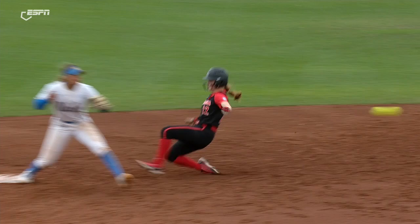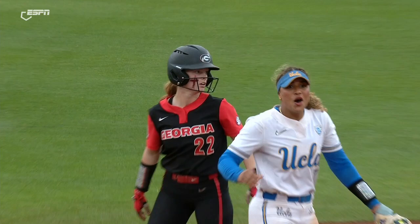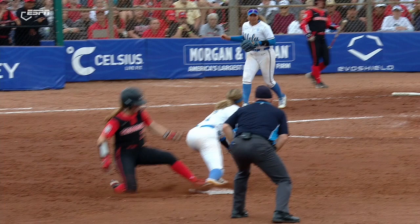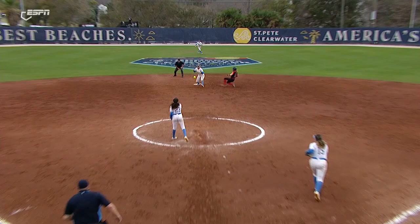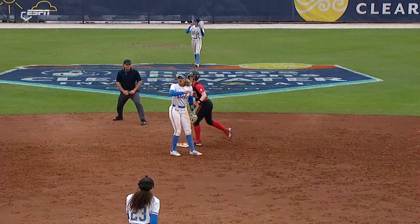Ooh. That was a close play. I think it was closer than everybody thought it was going to be. Maya Brady, without even seeing where Digby's foot was, could just kind of feel the play, and her foot hit the bag, and she's like, no way. Good athletic play by Tinsley to go for this force out, but right now, the call being safe, even if we had replay, which we don't, I don't think you can overturn that and say that she was out. I don't think so either. I think it would stand as is.